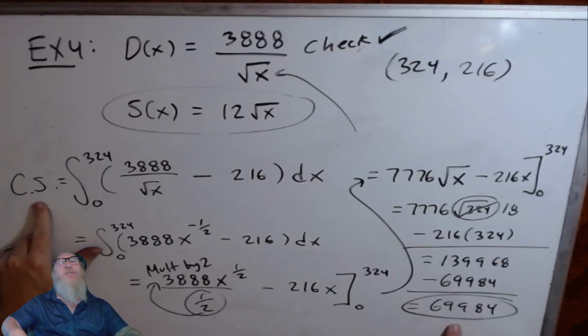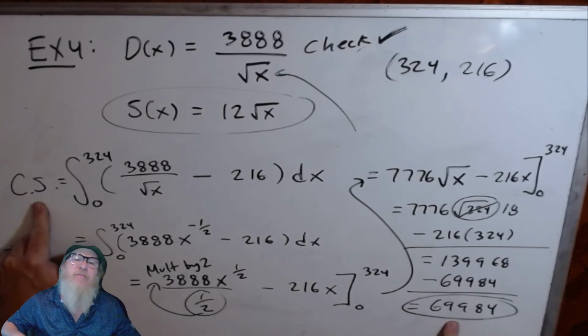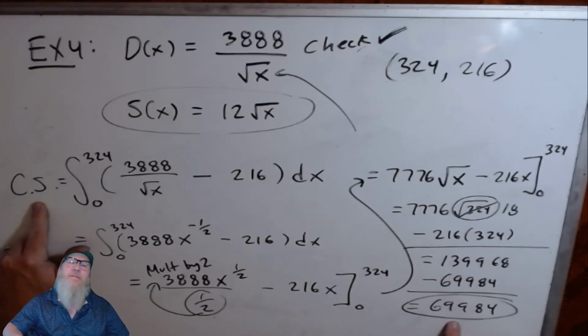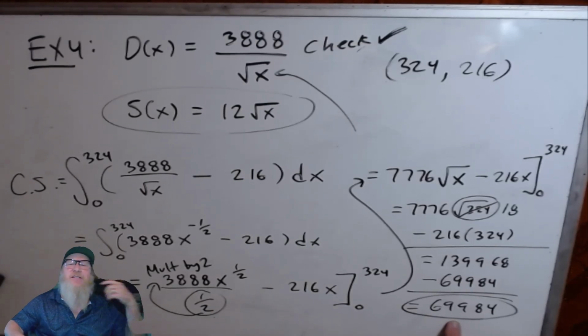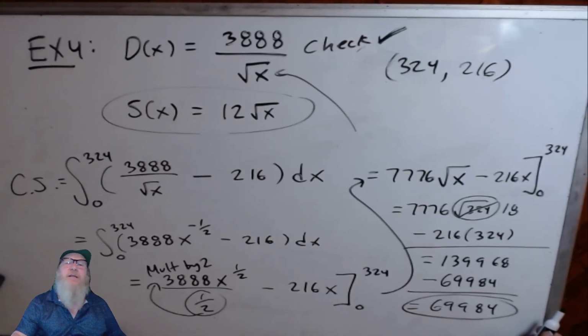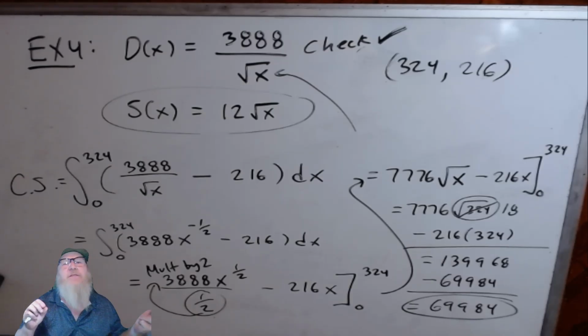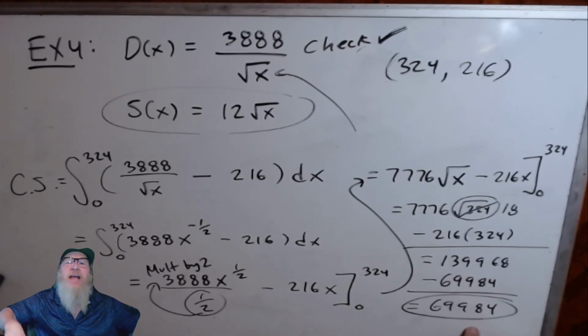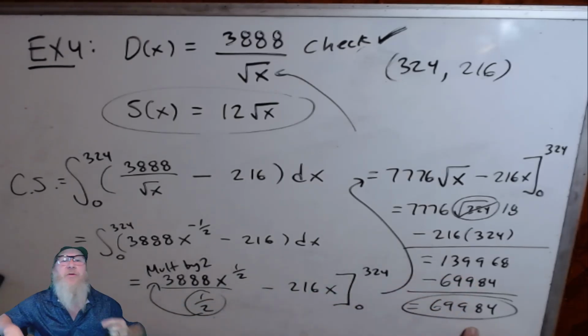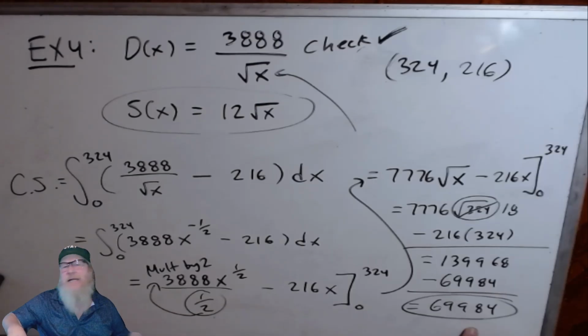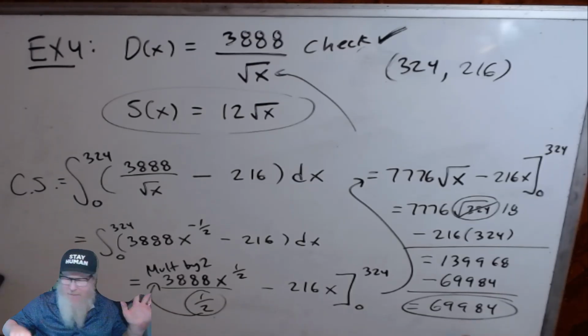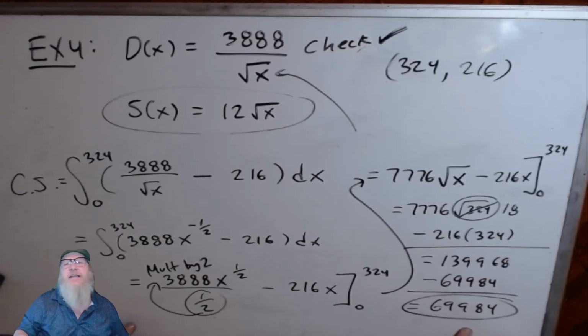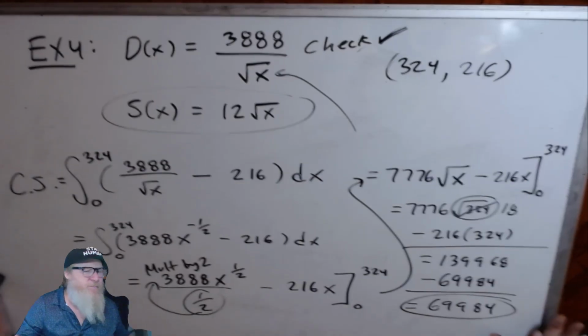Well, it's the consumer's surplus, so it's the revenue that the consumer is not giving to the producer. It's the excess above the curve, assuming that you're buying it at a lower price. So the consumer is willing to pay somewhere in this range of excess revenue to the producer. Again, I get into the interpretation and I just want to stop and go, it's just dollars, right? It's $69,984. Let's be done with it.